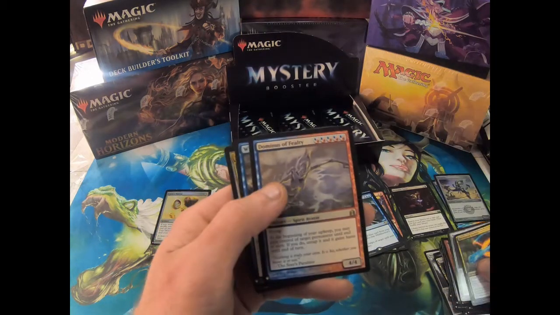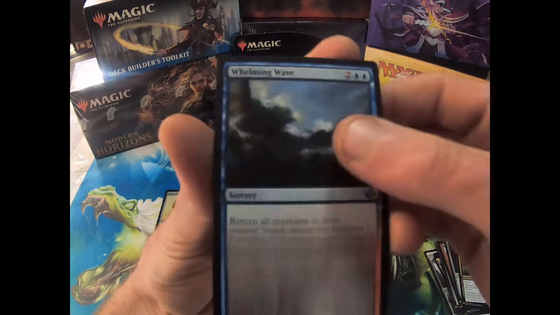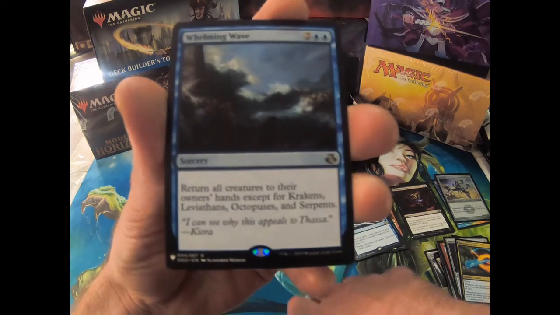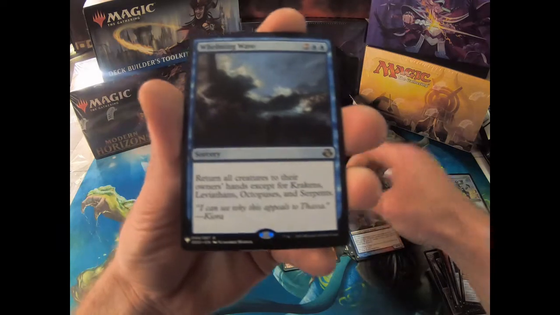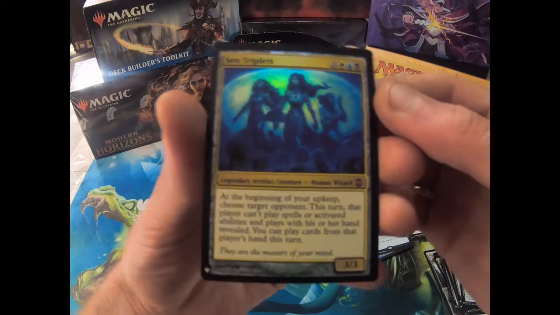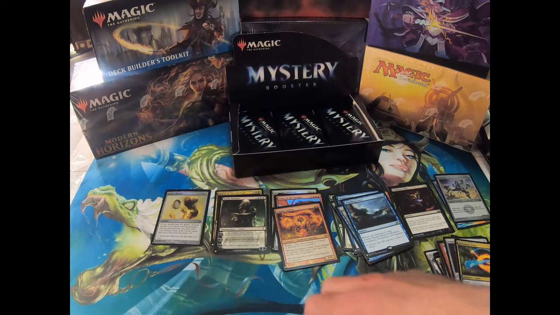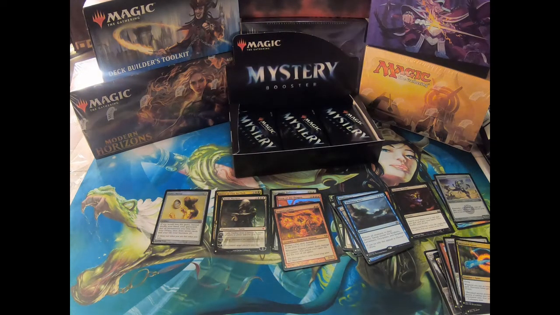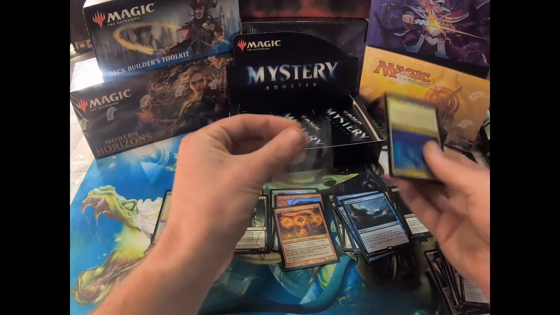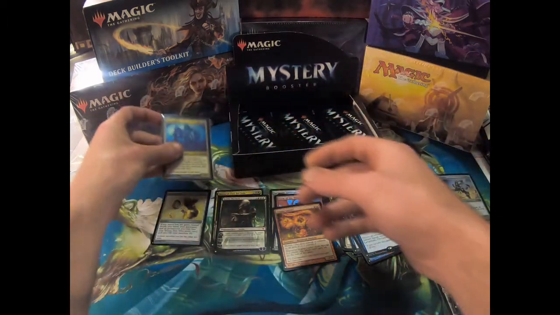Suspicious Bookcase. Dominus of Fealty for our first rare. Didn't mean to drop that. Whelming Wave. Ooh. And another Sentinel Triplets. We pulled one in our last box. Definitely need to put that straight into a sleeve. It's gonna go right up here.